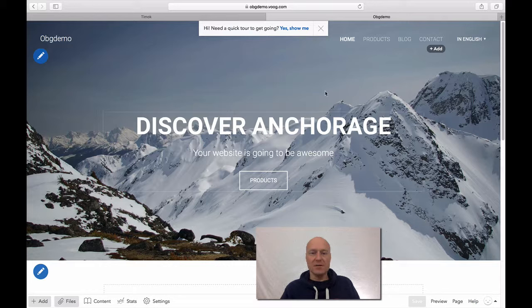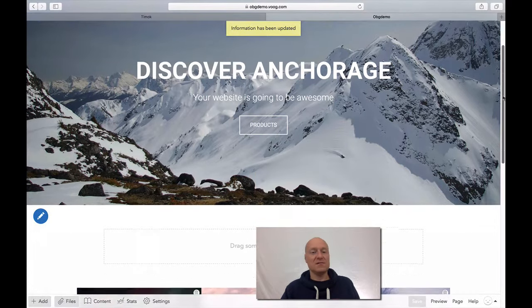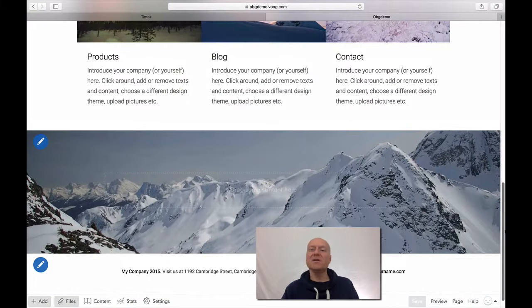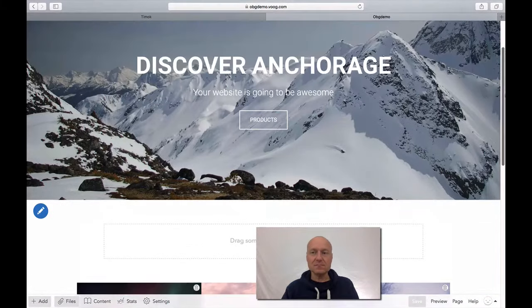And obviously then you can take a tour that guides you through. If you are new to Voog, you can definitely take this tour to see all these different elements that Voog provides you. But we are not going to be looking at that right now. So let me close this notification here. And when you look at this website, it's a pretty decent looking website.